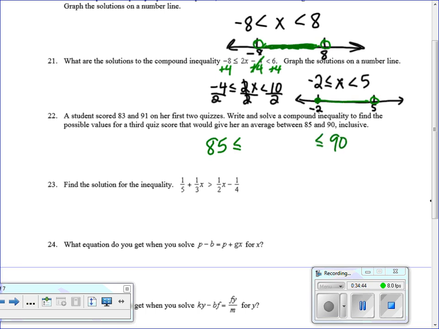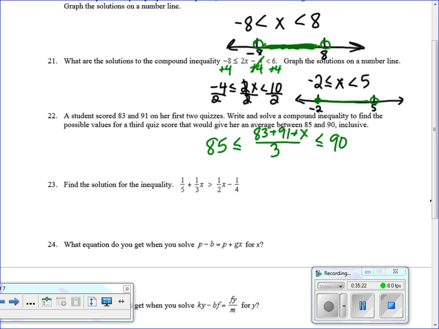When we take the average, we add up the values that we're given, and we divide by the number of numbers there are. We have 2 quizzes, and she's going to take a third, so we're averaging the scores from 3 quizzes. We know the first quiz was 83. We know the second quiz was 91. We don't know her score on the third quiz. That's what we're trying to figure out, so we're going to write x. Because there are 3 quizzes, after we add them, we divide by 3. This is your compound inequality that you're writing.